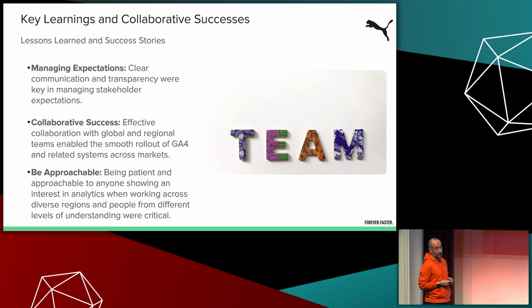So key learnings around this, I think, first one is managing the expectations. It's really important. Another is collaborative success. So you need to work together with everyone. And the most important one, especially for analytics people, I think, is to be approachable. So you need to be patient. You need to show a response to anyone interested in working with you. And when working across different regions, it's of course more important to work that way and try to understand different levels of understanding, because not everyone obviously knows it as much as you do.